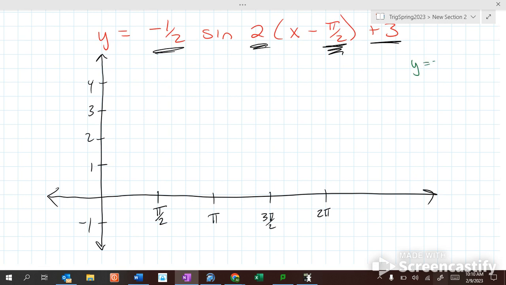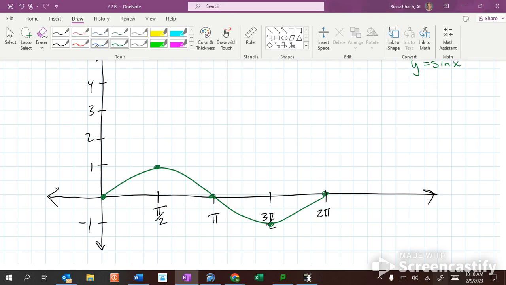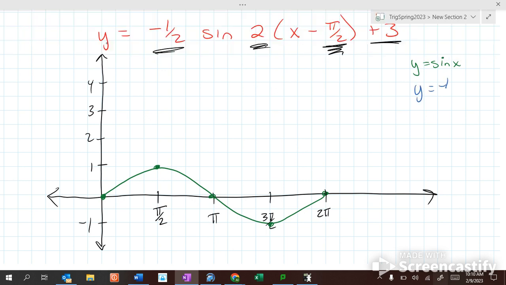So, what I'm going to graph first is y equals sine of x. Where do I start sine of x at? 0. Then I'm going to go 1, 0, -1, 0. Then I'm going to graph y equals -1/2 sine of x. What does that do to the graph? Takes your y values and multiplies each of your y values by negative 1/2. So we're at 0, negative 1/2, 0, 1, 0.